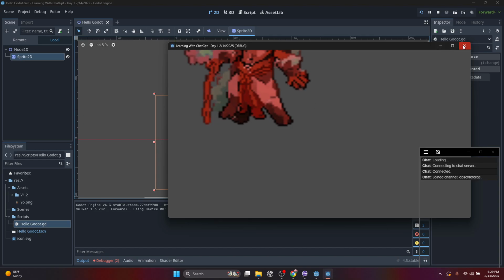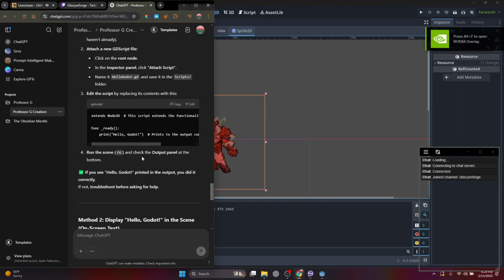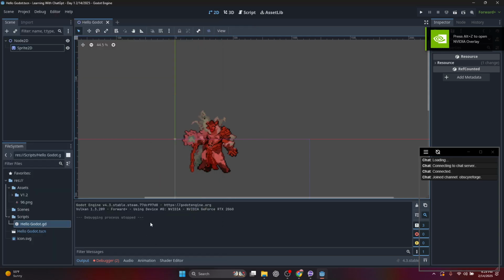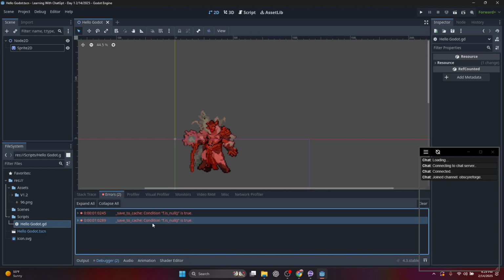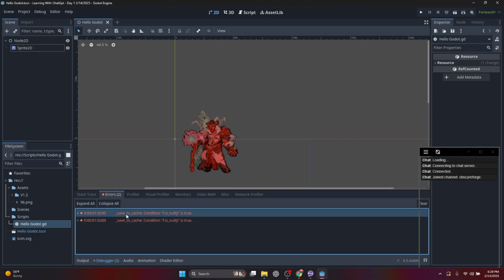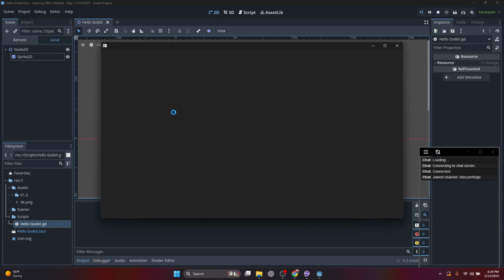We're not sure if it printed anything. Output to the console. So it did not print any output to the console, but we can check our errors, save, cache condition. I'm very curious what that means.